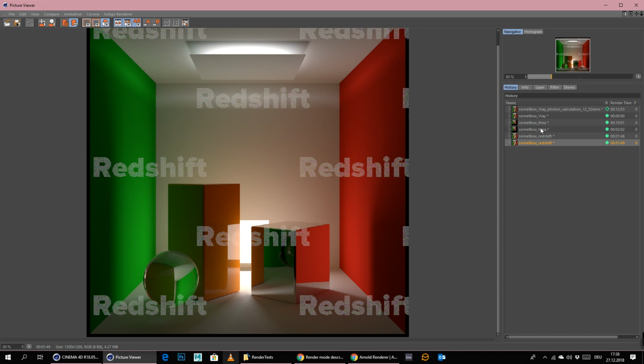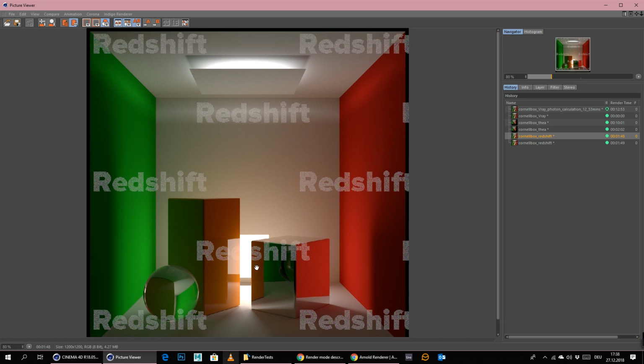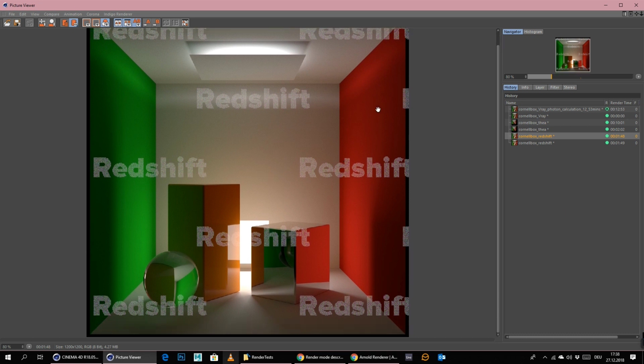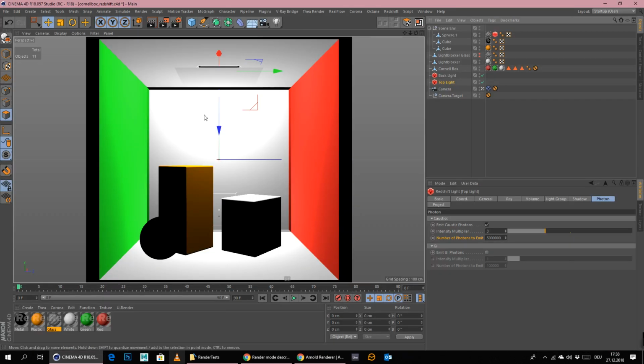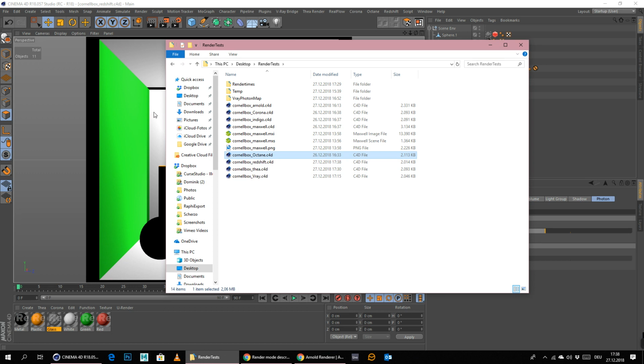I liked, of course, the render time with 1 minute and 48 seconds, but I do not like the outcome, to be honest. This is not really something that I would expect from a render engine, but okay, that's Redshift. It's really, really fast, but it seems like it's not that accurate, even if we try to make it as accurate as possible.